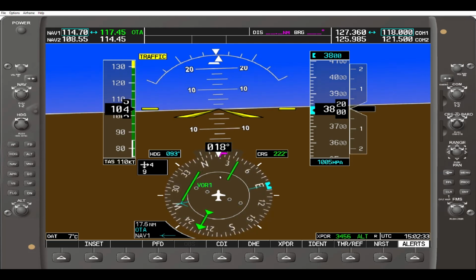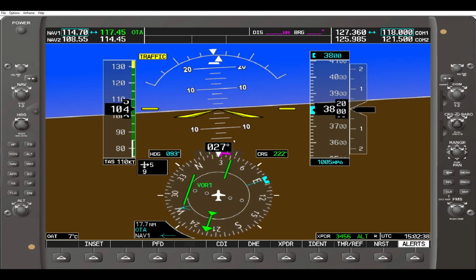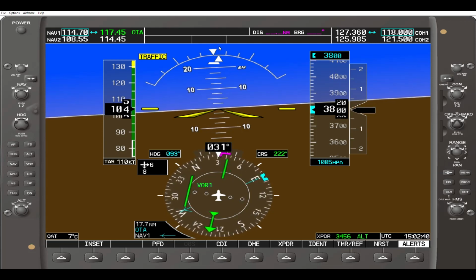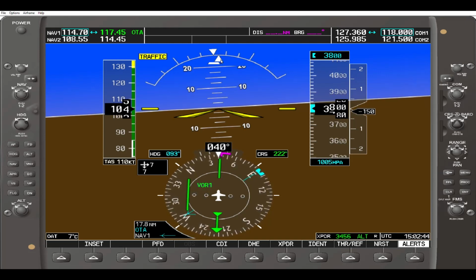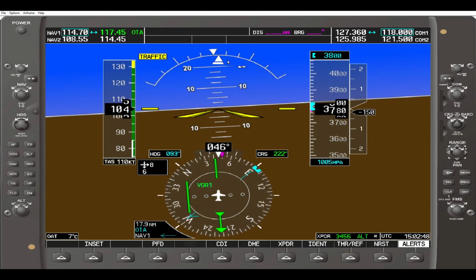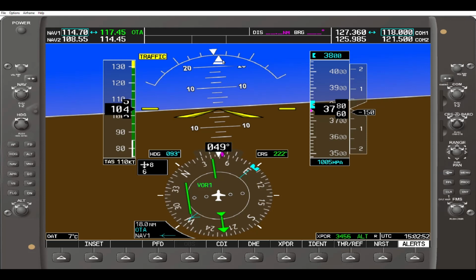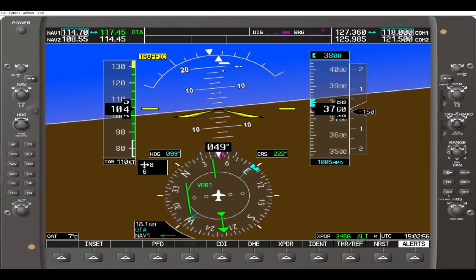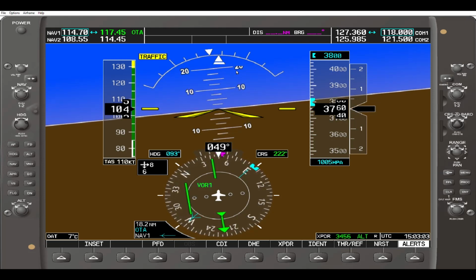In this case, it means that we are turning right and our turn is a skidding turn. You can see that the ball is outside of the turn. So to coordinate our turn, we need to press the left pedal until the bottom of this triangle centers itself. This would be a slipping turn, so we need to press the right pedal to center the bottom of the triangle.